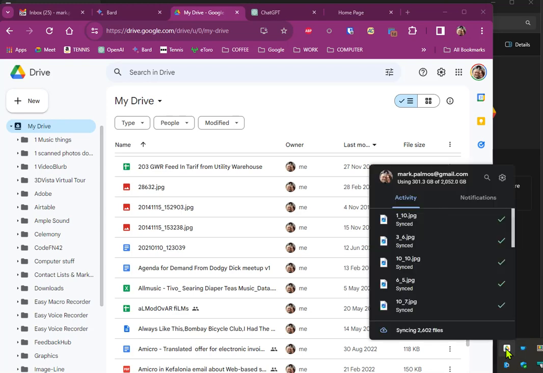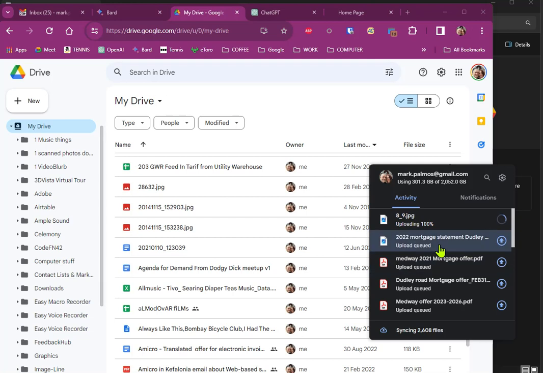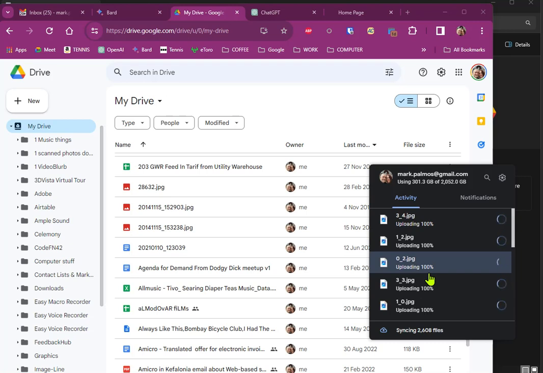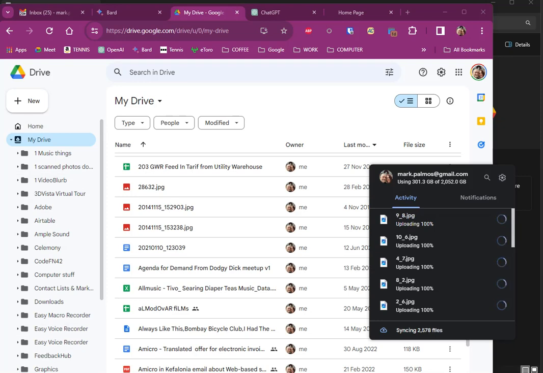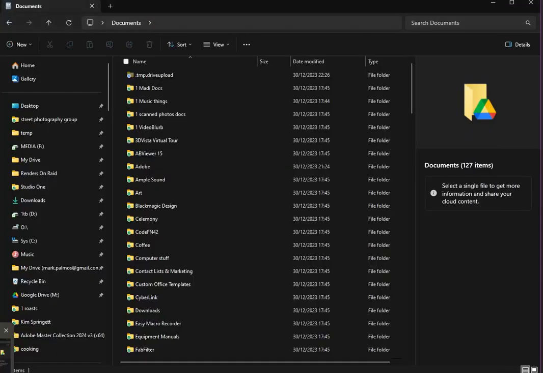Over here in the taskbar, you go to activity, syncing a bunch of stuff, but I don't know what it's actually trying to do. I mean, I can wait a week to see what happens here. Yeah, there's a lot of files, but I don't have terribly much confidence that it's going to do what I want it to do. Apart from anything else, I'm really not liking the fact that it's hidden my documents folder from my view. Terrible, Google. Very, very bad.